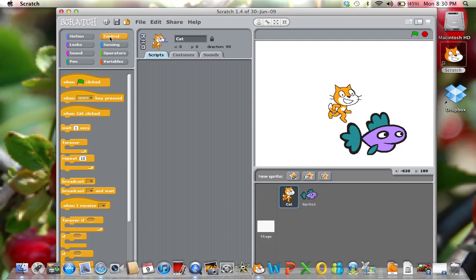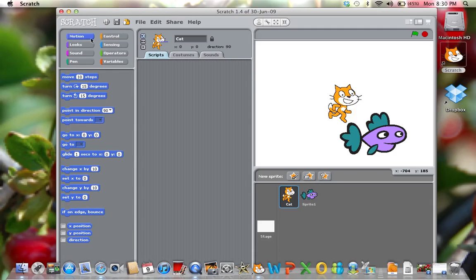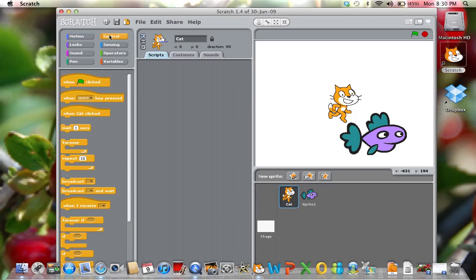Now, for control, you need control because visually this is like a car. Your motion is the wheels. It gets the car going, but what actually has to start? Oh, this doesn't actually really work because wheels can roll by themselves. They're neutral. But let's just pretend that the engine makes the wheels start. You need an engine to make the wheels move, so you have control to make the motion work.